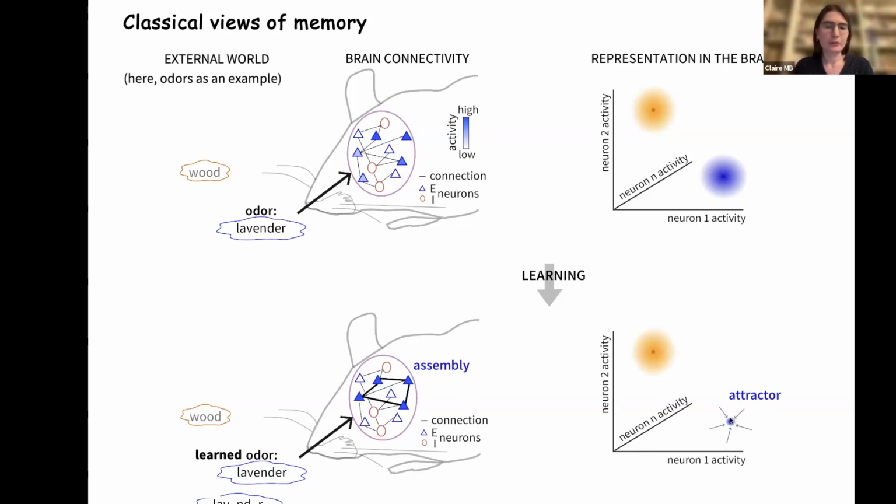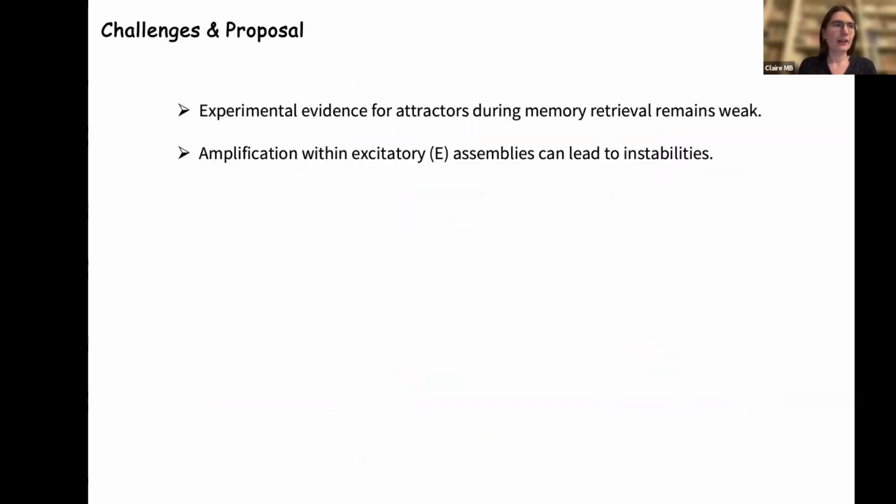Looking at the geometry is interesting because it informs us about the computational properties of the network. For example, attractor states favor robustness to noise and generalization. So even if the sensory input is only partial, the memory can still be fully retrieved. However, this comes at the cost of more fine discrimination and flexibility, which means that if the mouse, for example, encounters a different variety of lavender, the brain activity will converge to the stored pattern of the lavender the mouse encountered first.